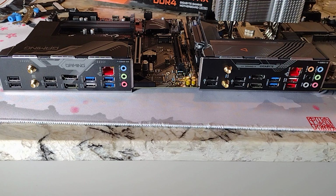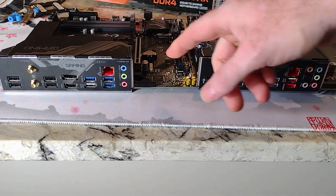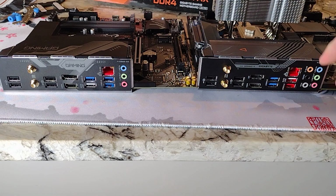Talked obviously about the size, the features, what's similar between these, what are the differences, and overall, if you're going 13th gen, going with B760 may be worth your time as far as the headache goes. Now, I already have a video out here for updating the BIOS, going through the BIOS and using the flashback button. Eventually I'll add one for this, all right?